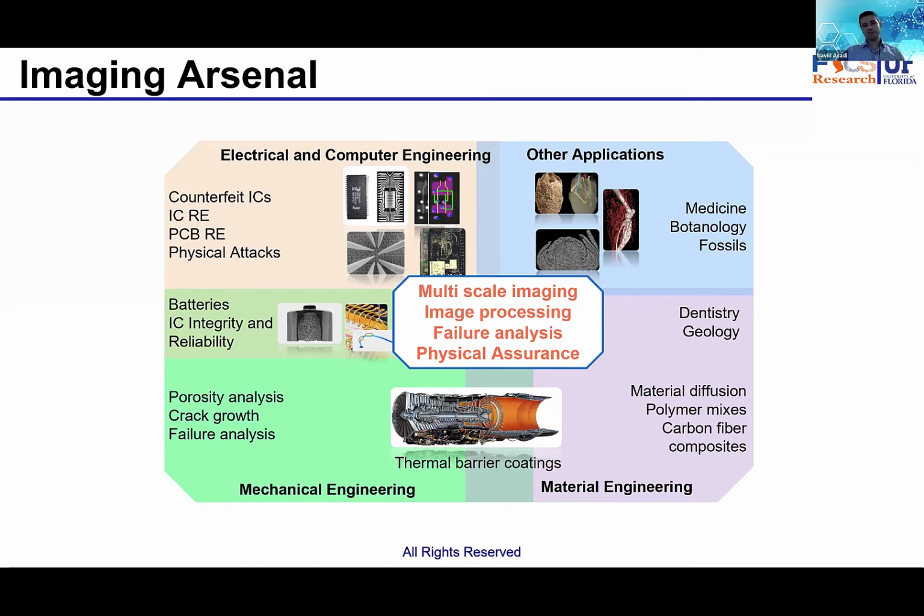In other areas, material engineering, mechanical engineering, imaging and characterization is evolving and changing. We have new methods right now with TPUs and different neural network applications, and as the availability of the data grows, they're improving. And electronics are not going to be different. ICs and PCBs are not going to be different. We can use these techniques for such analysis, going down to a few microns, going down to a few nanometers, trying to look into the whole physical structure, or come up with fingerprints which are not dependent on something that is enforced to be put on a chip. Fingerprints that are purely based on the material, the structure, the integrity of the chip, and so forth.